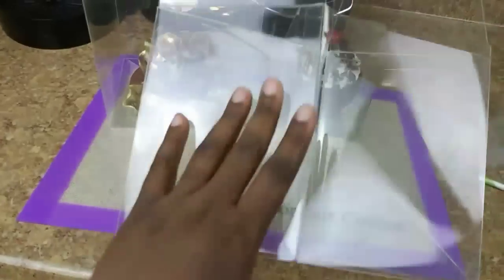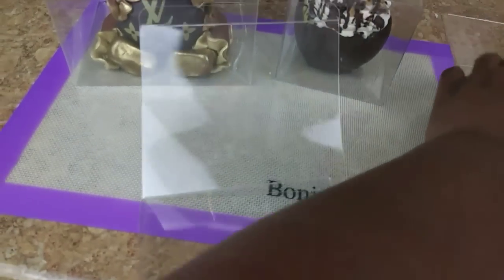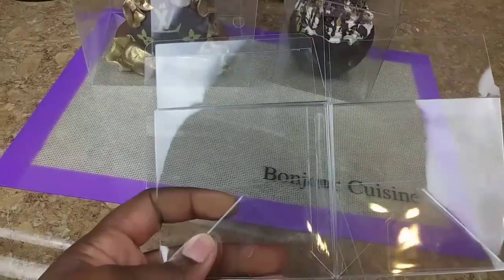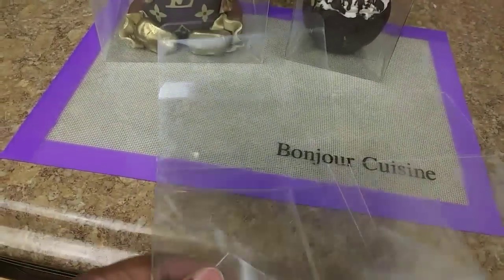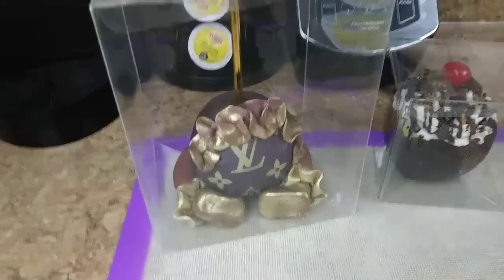And that's that box. So it comes in a set of 25, and the same for the smaller box. Okay? All can be purchased at clearbags.com.